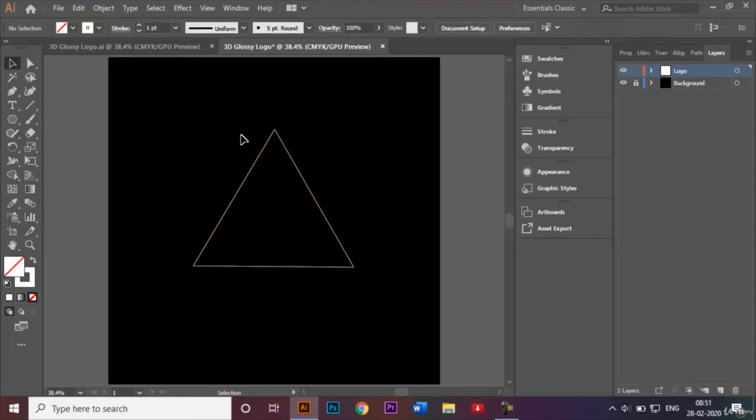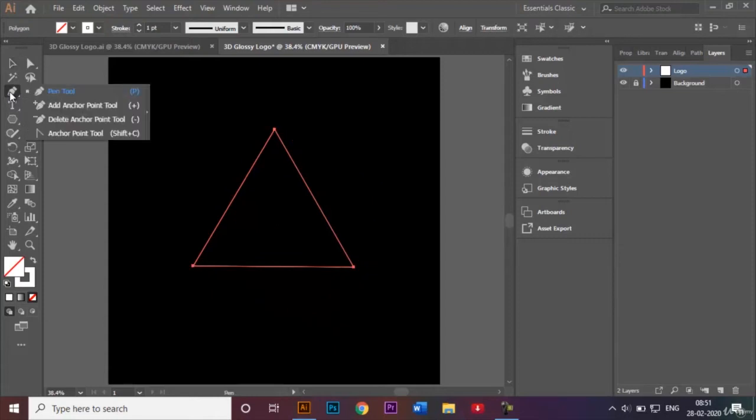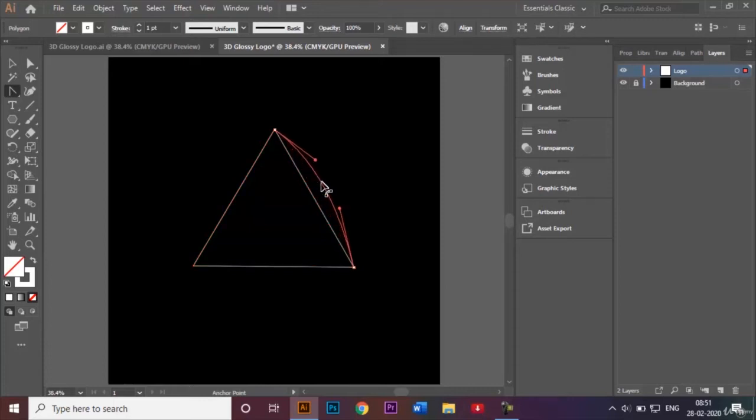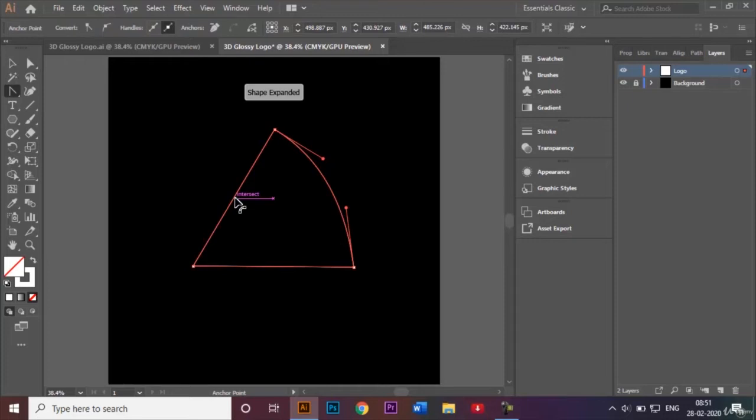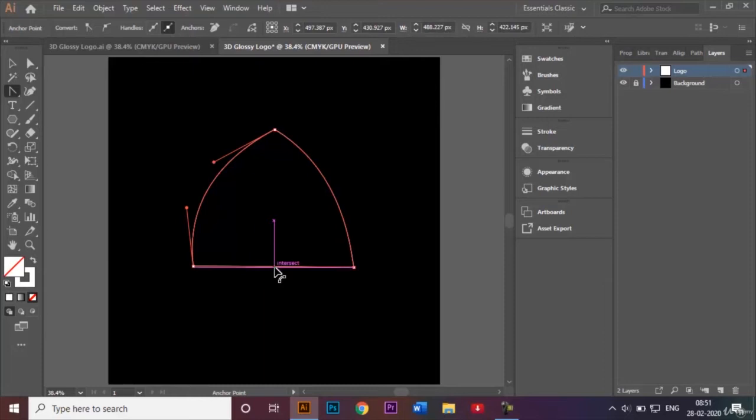Okay. So once that's made, I'll select this, and over here in the pen tool, I'll be using this anchor point tool, and with the help of this tool I'll be making some changes in my shape. I'll select this path and just drag it out like this. Similarly with the other side as well. And with this line over here, I'll bring it up like that and probably make this a little bit more come out like that. Okay.